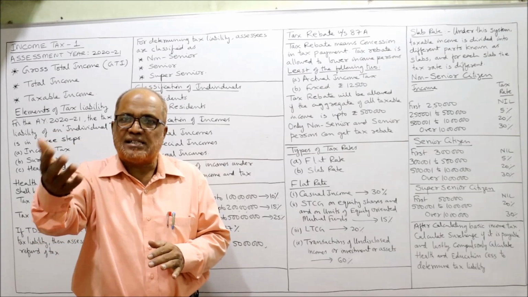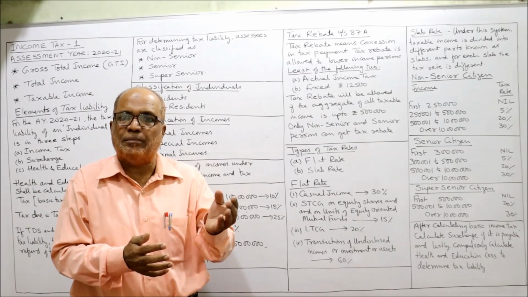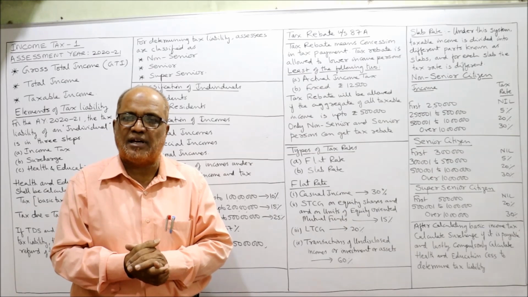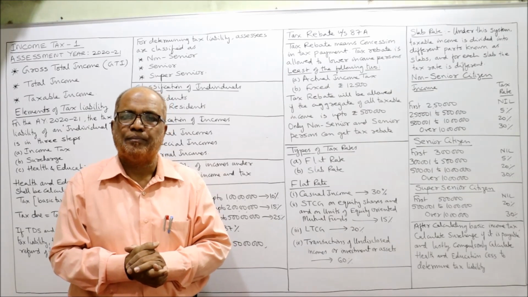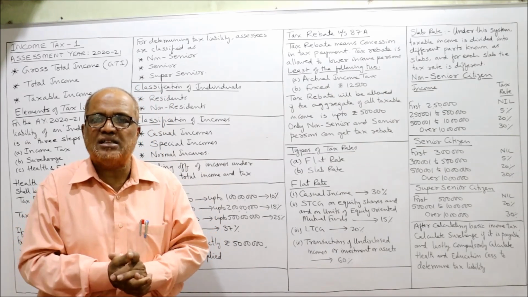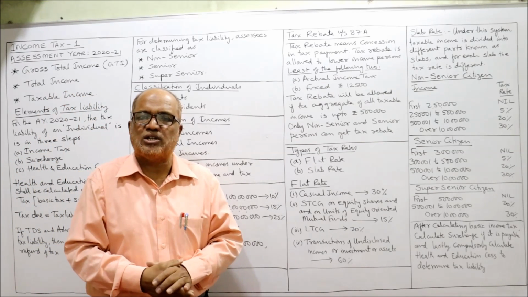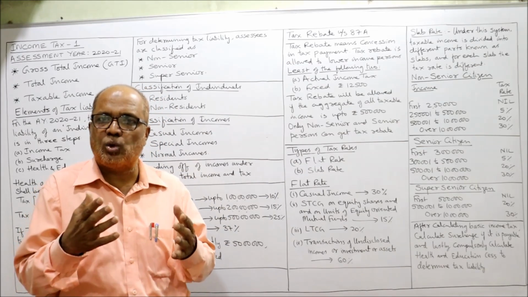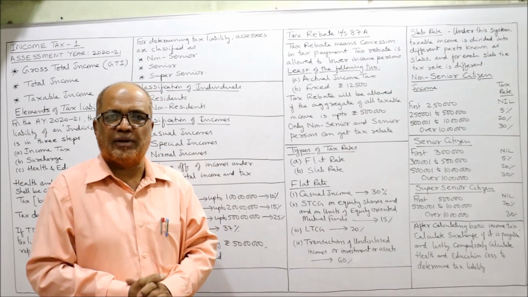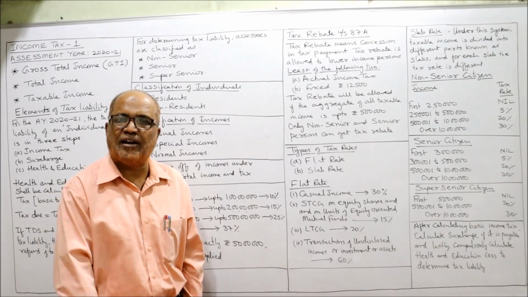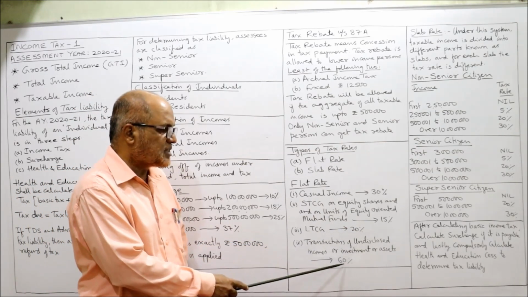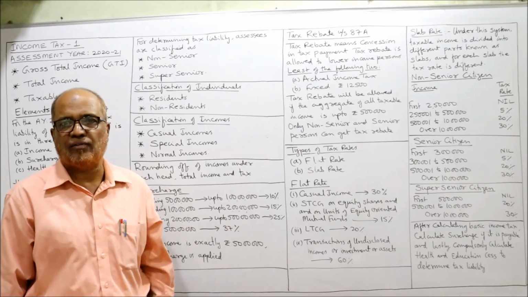If he buys assets or investments with that money, and later the Income Tax Department asks where the money came from and from where he purchased this, and he is unable to give the answer, the Income Tax Act will charge 60% tax on that undisclosed asset, undisclosed income, undisclosed investment. These are called flat rate of tax. What is the flat rate? 30%, 15%, 20%, 60% flat rate of tax.